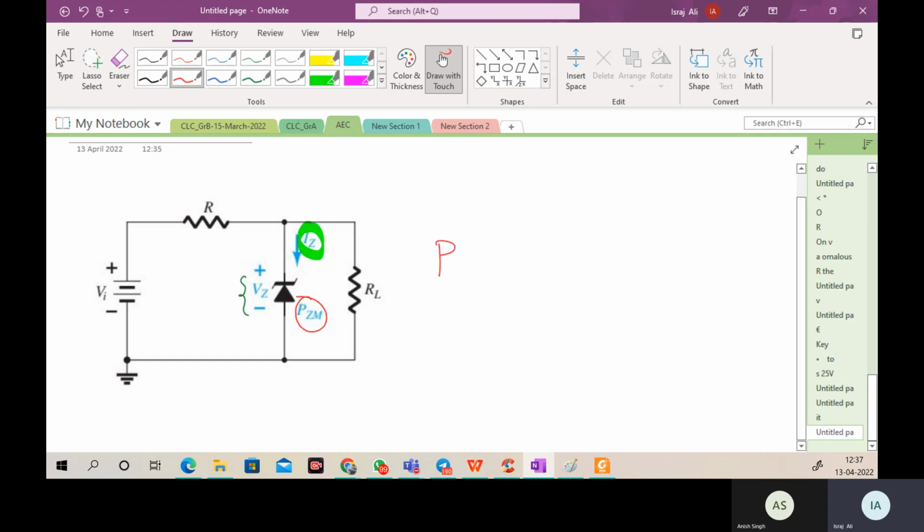It is the power of the device. So when we are talking about the power of electronic devices, what do we use? V and I. Is it clear for all of you? When voltage and current are multiplied, we get the power of that source, or whatever you want to call it, but it will be V and I. Now the power rating of the Zener diode will be given on the body of the Zener diode. Got the point? And the voltage rating will also be given on the Zener diode body. So you will see two more parameters.